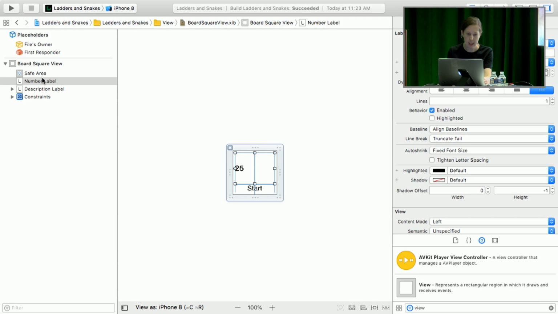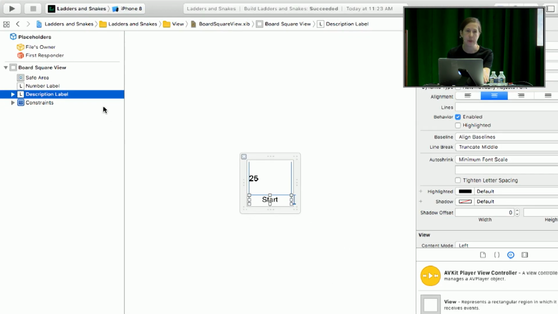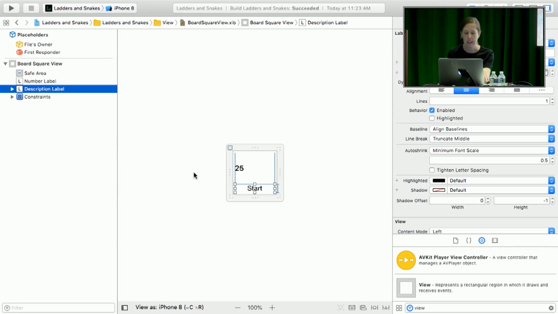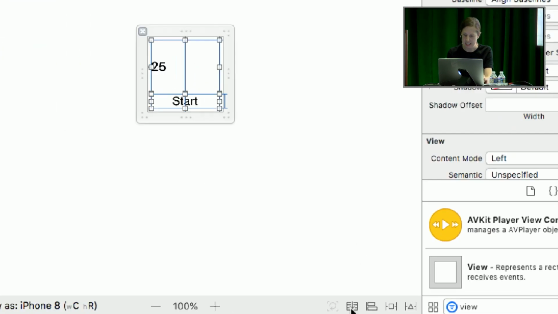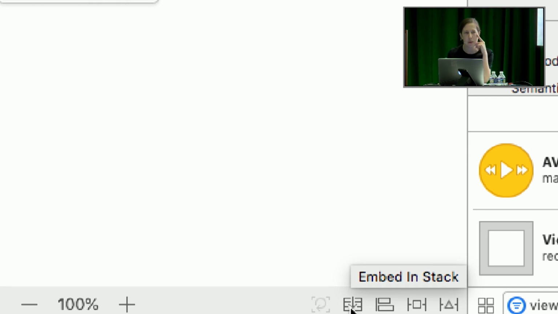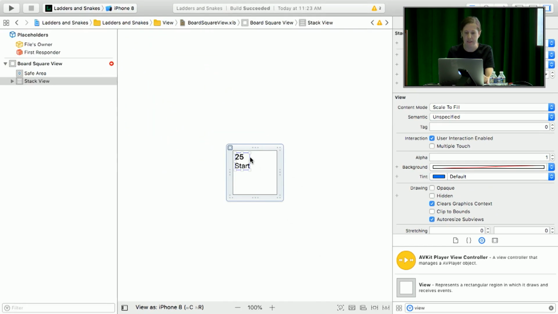And then while I happen to be here, I'm having to notice that I have 2 labels. They both have a bunch of constraints applied. As we mentioned earlier, stack views are a really clean and easy way to organize content in a logical manner. And so instead of 2 separate labels with a bunch of constraints applied, I want to select both of my labels and actually incorporate them into a stack view. And there's this handy little button down here that, with the label selected, I can click to say embed in stack. On our canvas now, we have the 2 labels within a stack view.